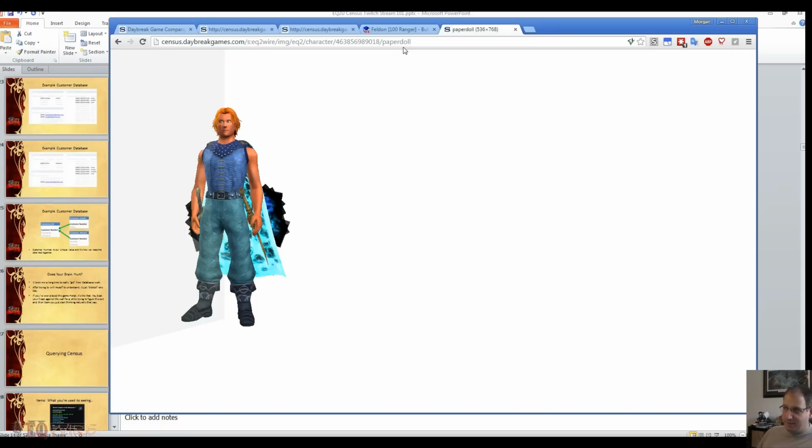Until an item has been discovered in-game, that item doesn't show up in Census. So if I'm looking at loot data and it says, well, you kill this mob, but you have a 25% chance of getting item 27491, I have no idea what that number means until someone in game has actually gotten that item. Once that item is discovered, an update is immediately sent to Census, unlocking that item, and then it shows up, and then we can display it.